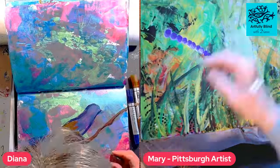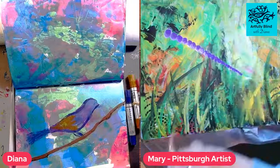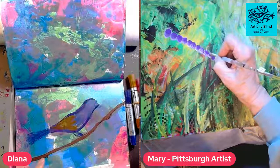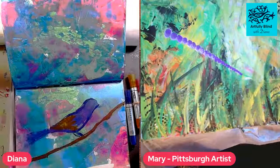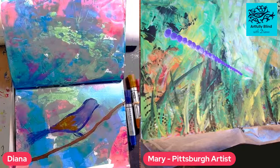That was hard. I just used my acrylic paint marker for the tree branch, which is okay because the tree branch can be an organic shape. I just had to make sure I made that angle the way I wanted, and I made these little knobs in the branch, which looks like real, organic. Now I'm trying to think what colors I really want for the bird. I want to try to use up colors, but I think I have to get more new colors out. I'm thinking blue, no, let's see, warm colors, because my background is already cool colors. So how about some warm colors? Maybe some pinks.